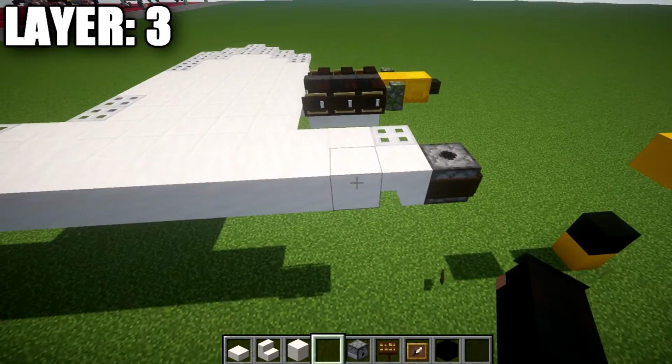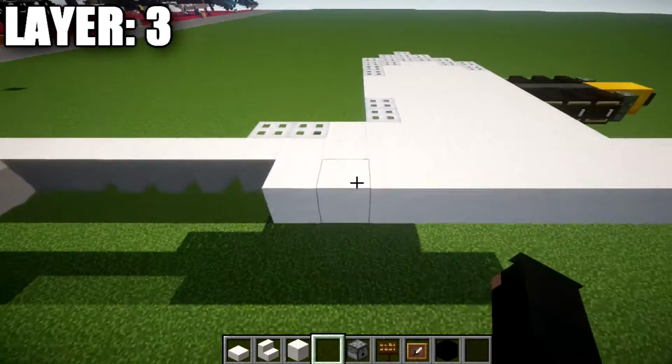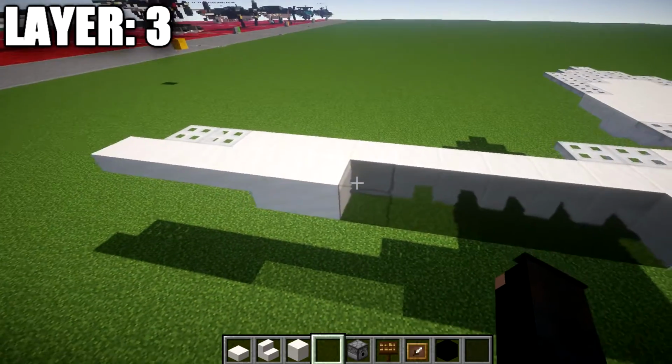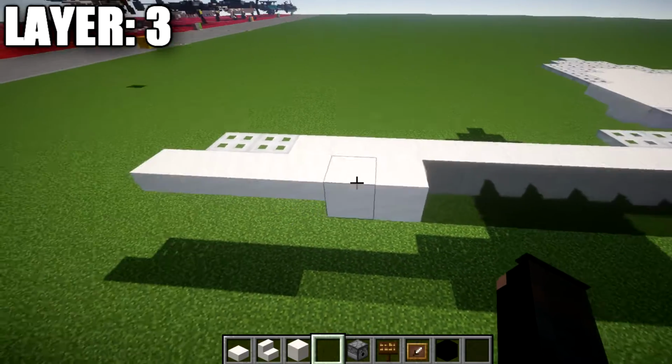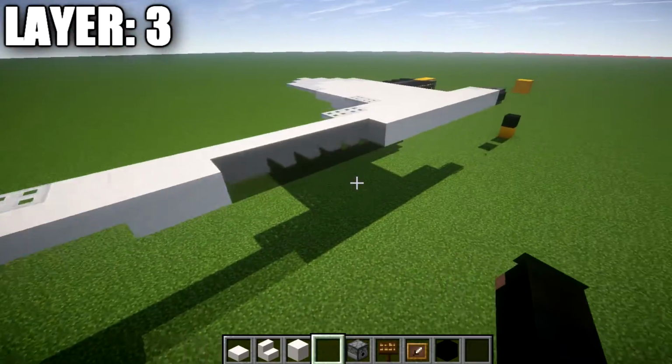Anyways, after that stair, we're going to place down 1, 2, 3, 4, 5, 6, 7, 8, 9, and 10 smooth quartz blocks, and then a row of 1, 2, 3, 4, 5, and 6 light gray stained glass blocks, followed by 2 smooth quartz top or full blocks, and then 4 smooth quartz top slabs going back.